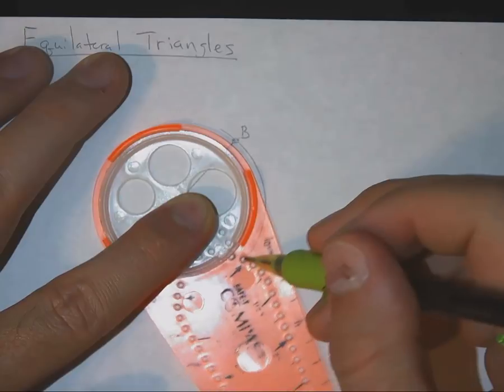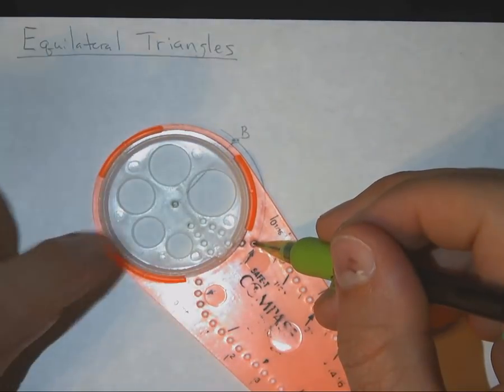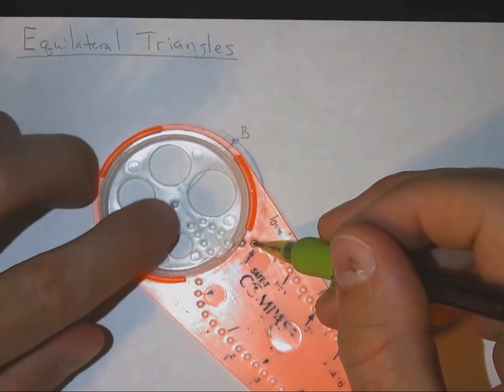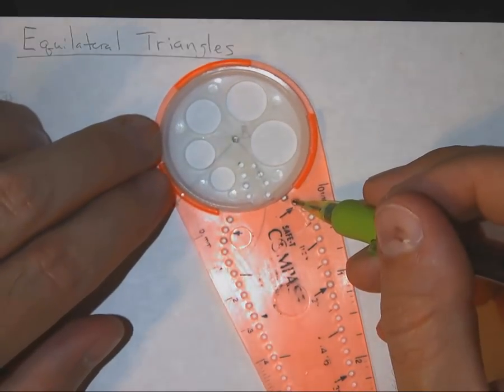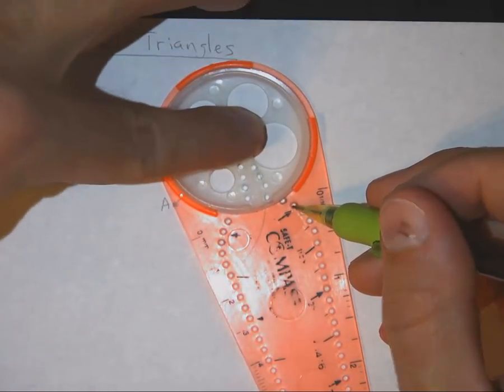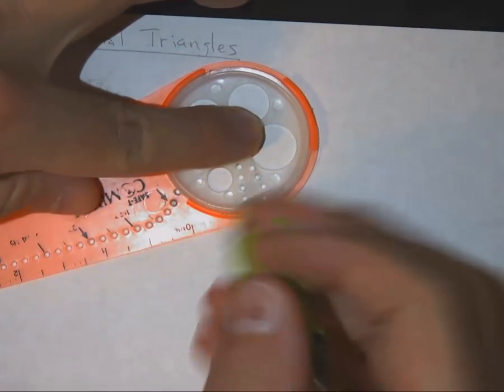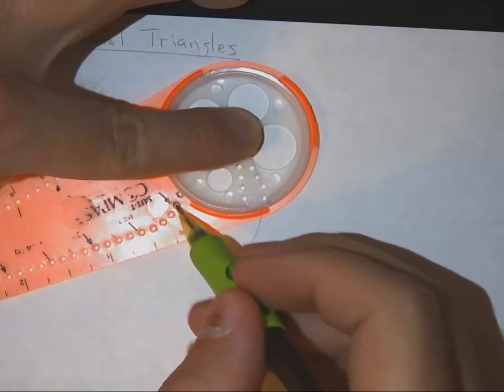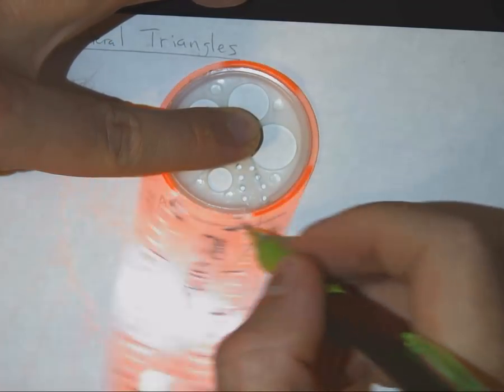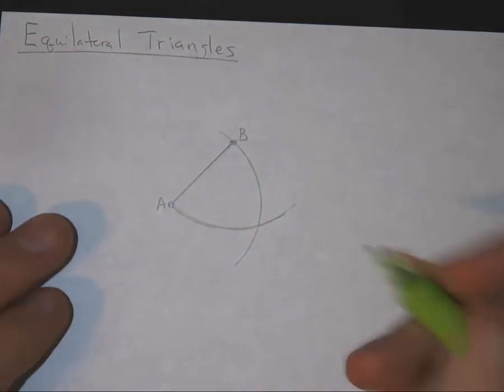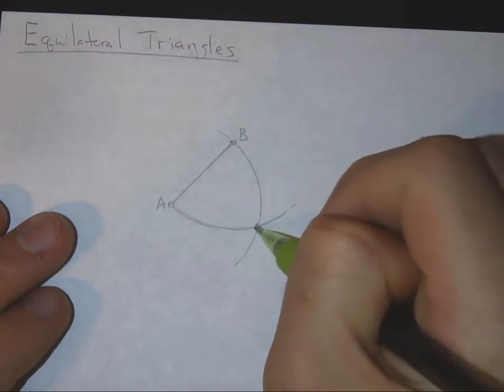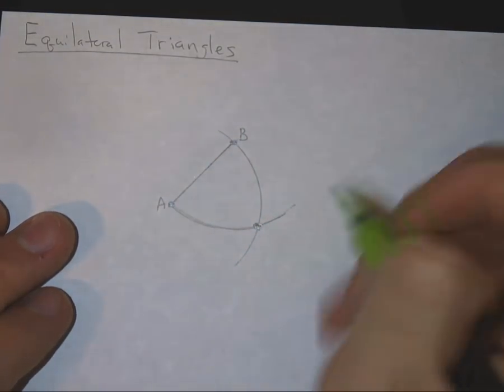And in fact, I can use this same circle. All I've got to do is take it over, take the center from A over to B, and draw that same circle. You'll also note here, this circle also goes over to A. So we can go up from A to just draw a quarter of a circle. You'll see that these do intersect here. I'm going to call that point C.